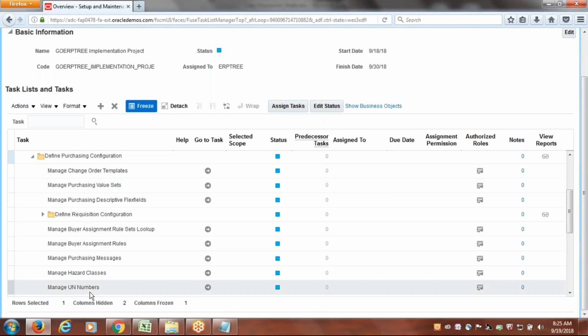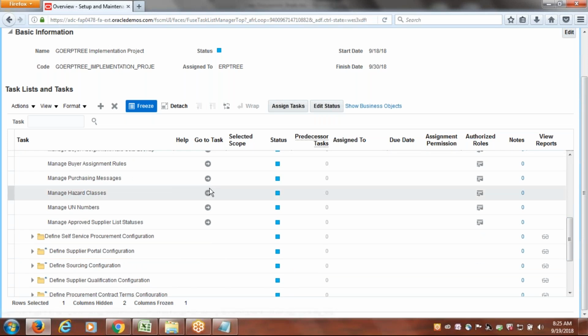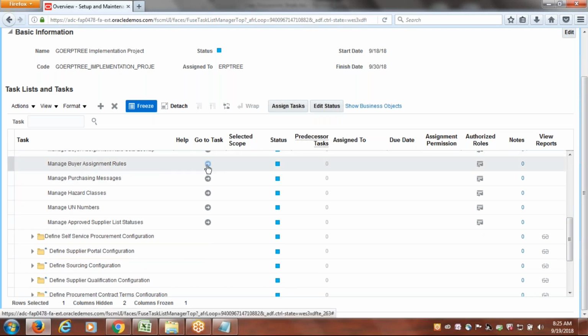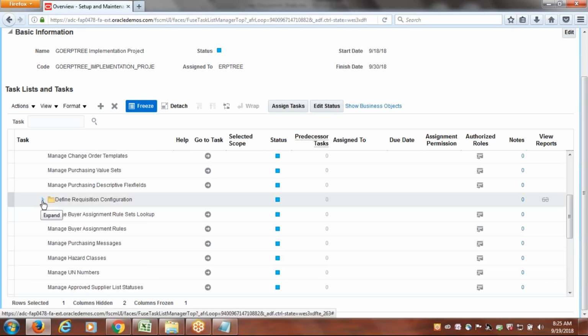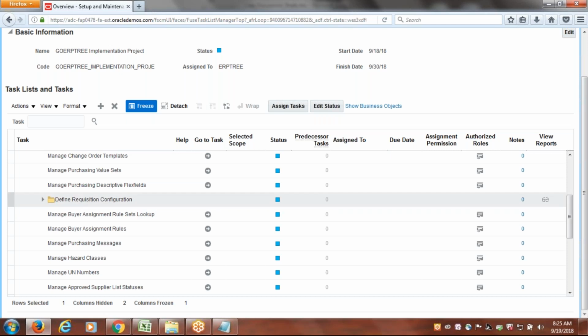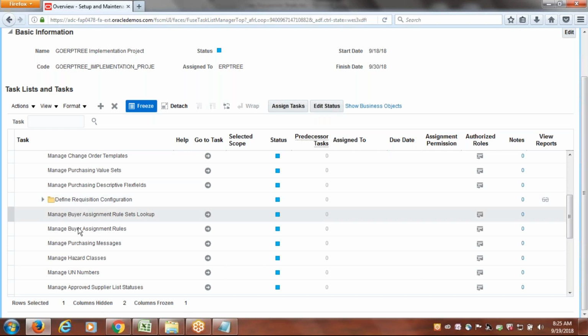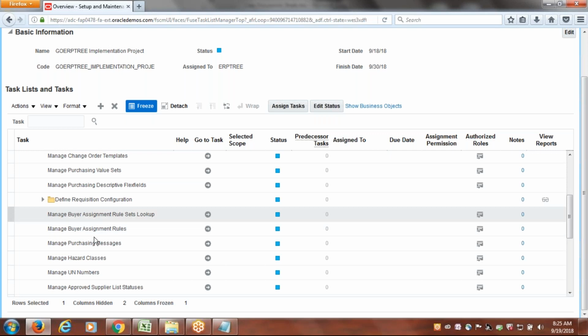Each and everything which you see here, we call as a task. Here you can see the go to task icon. If you see this go to task icon, that means we can navigate directly to that page. If you see the folder, that is just a task list, you have to understand. Anything with that folder is a task list. You see that the system is showing the pop-up: this is a task list. If I place the cursor on this, it has to show as a task, but the pop-up is not provided. This is the task, these all are tasks. This is the task list.